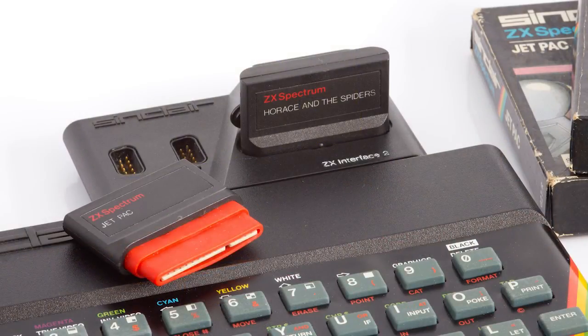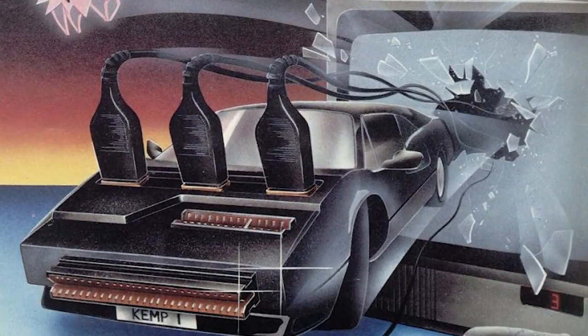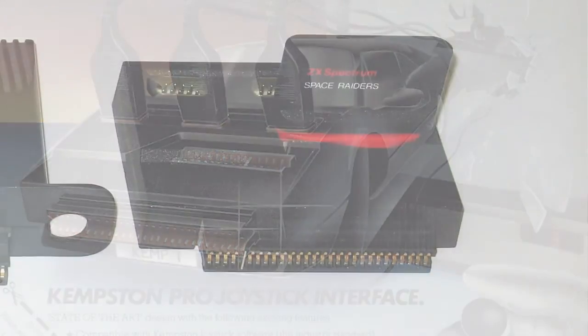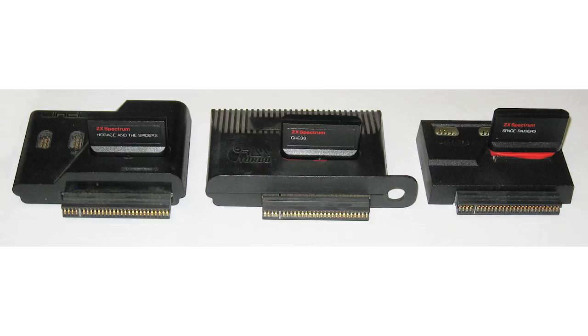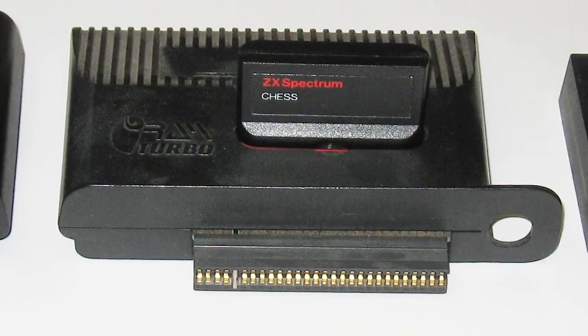I could easily see this as being a big seller. As it is, it wasn't. And they now sell for large sums of money on eBay along with the cartridges. Other companies noticed these problems and quickly jumped on the bandwagon, releasing their own ROM interfaces that fixed some of the issues. Kempston released the Kempston Pro interface, that provided not only Kempston joystick support, but also Cursor and Sinclair's own standard as well. The unit was the smaller of the full feature clones, smaller than the original, and it also offered a full pass-through port. Next came RAM Electronics, who released two versions of its RAM Turbo interface. Each supported Kempston, Cursor and Sinclair joysticks, and had pass-through ports. The later version also included a reset button.